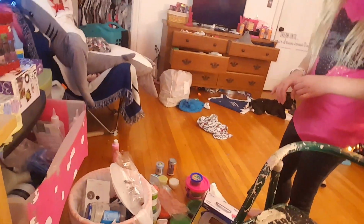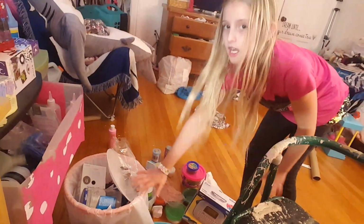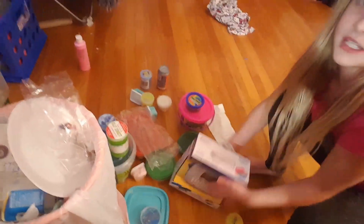Okay. So these are all of our slimes. Can I see them? Yeah, I can see them. All right, here. That's a trash can. This is all of them. Ew. Yep. All right. This is what we label them with.